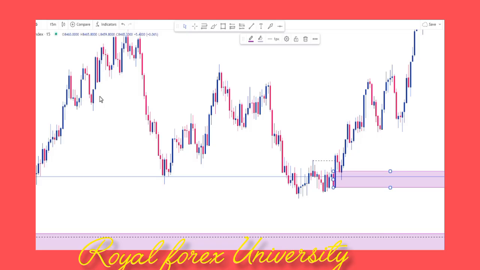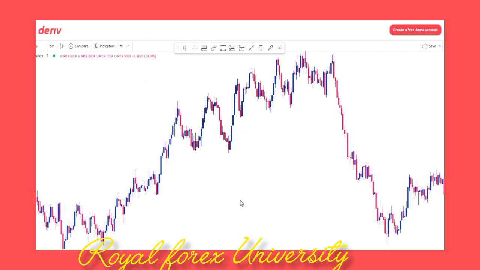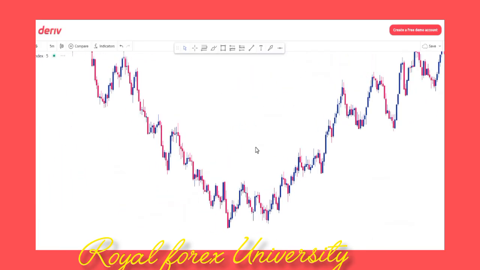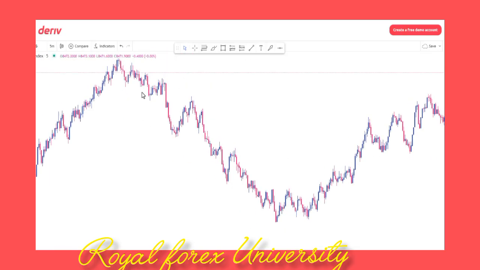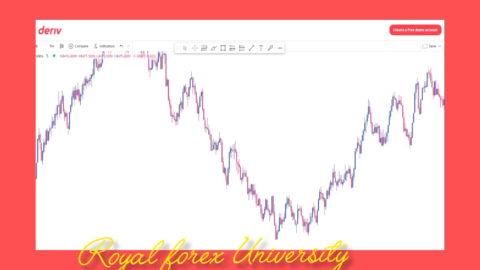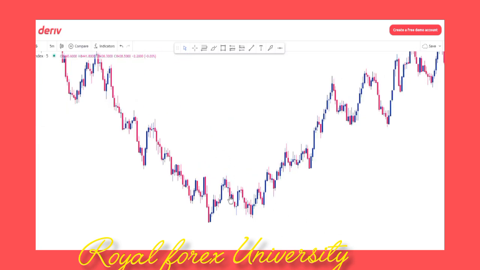Right, you can even refine this to the lower time frame. If you go to the 5-minute time frame, you will still see the same thing. Sorry guys, I think the thing had a glitch, but the same thing happens even if you go to the 5-minute time frame. You can see that as price reaches a certain level, you look out for a shift in market structure. As far as price reaches that order block or a fair value gap, this is what usually happens. Look at this: lower low, lower high. Did we have a shift in market structure here? No shift in market structure. Look at this one right here.